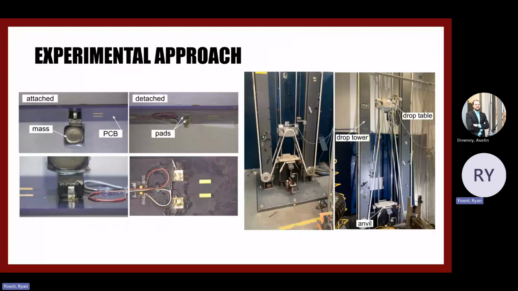Okay, so to get into the experimental approach that we did with this, to ensure a resistor detachment from the system, we used a drop tower to emulate high rate impacts at varying heights. You can see it in this video here, but in this video, we actually put it into a cantilever configuration so that you can see the vibrations easier in the video. But when we actually did testing, we put it into a fixed configuration so that we would get that displacement at the center of the board where the resistor is. So we impacted it several times to get the resistor to fall off at varying heights.